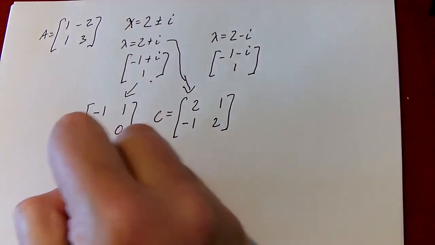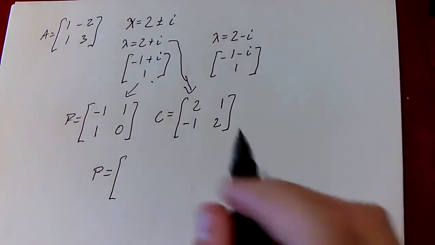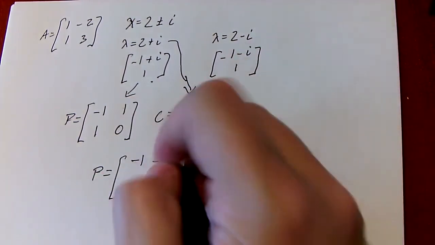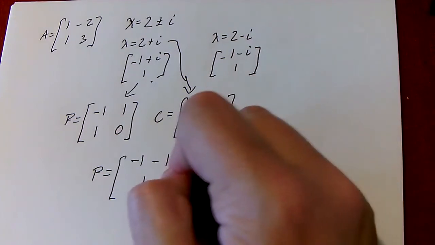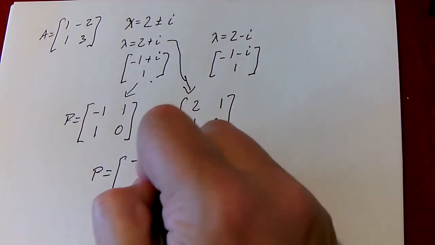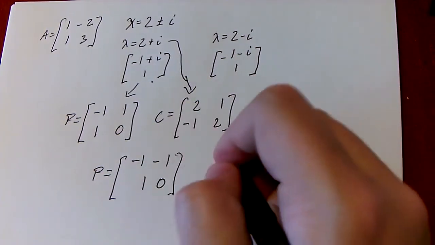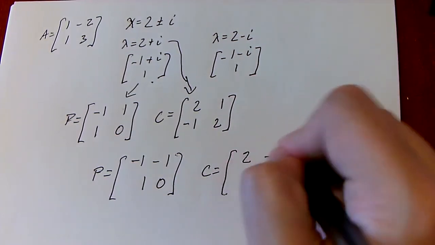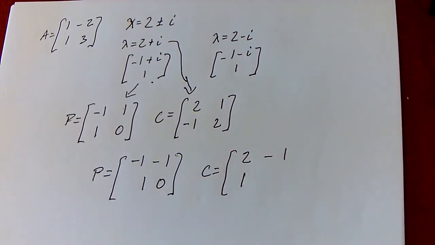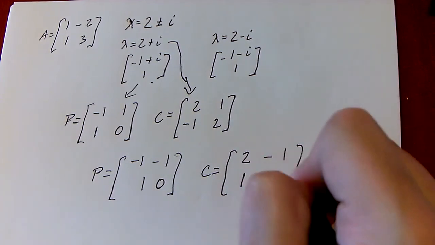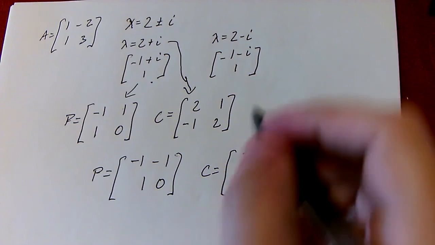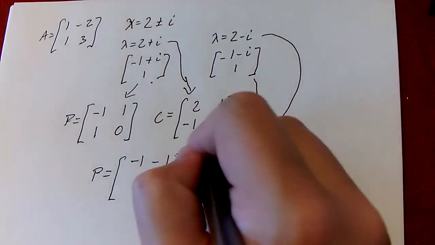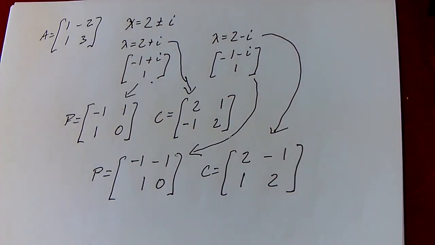But I could also write a P and C using the second eigenvector. So this would be -1, -1. Again, reading -1 minus i, 1 in the second row, 0 plus i there, okay? And then C, I take the eigenvalue, so that would be 2 minus 1i, switch the -1 to a positive. 2 stays the same but goes to the other side of the matrix. So my eigenvalue became C here, and my eigenvector became P there, okay?